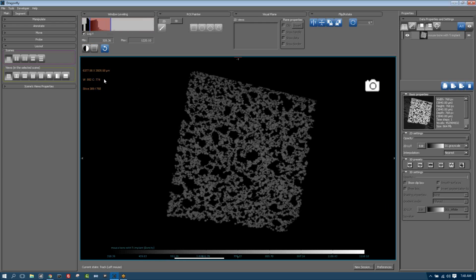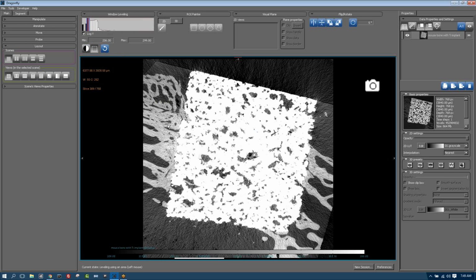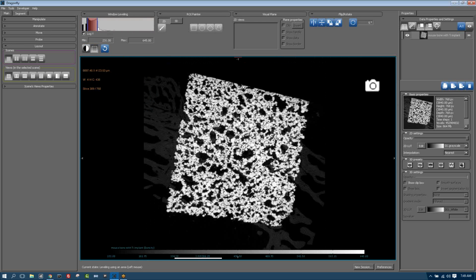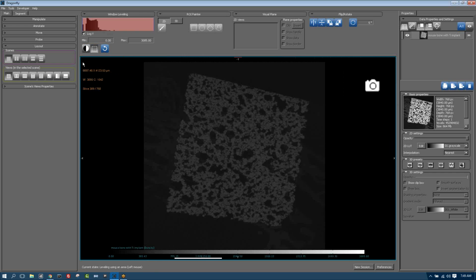I want to draw your attention to one final way, and that is the area tool. The area tool allows you to draw an area and tell Dragonfly you want to optimize the contrast for what's in that area. So for example, now I have a wide variety of contrast. If I'm interested, for example, this is a data set of bone with a titanium implant. If I'm interested in the bone contrast, I might increase the contrast here. Now this is all flooded, but now I can see the details of the bone, whereas before the details of the bone may have been lost. If I were interested in the structure of the noise outside, I could drag an area like that. So there are a number of ways of adjusting that.